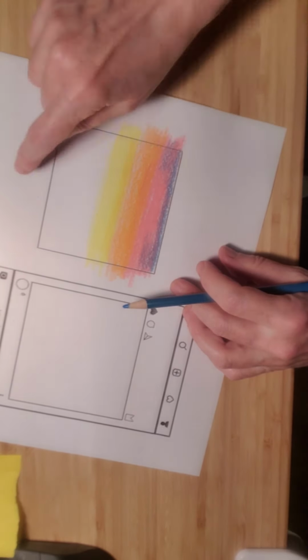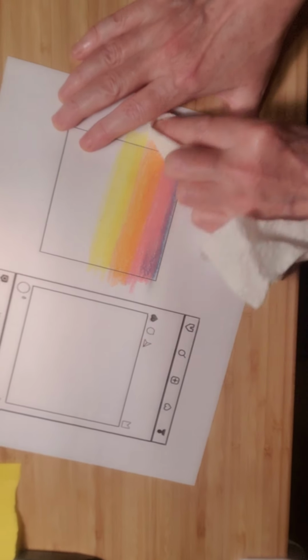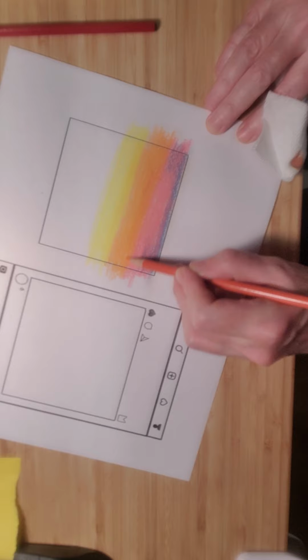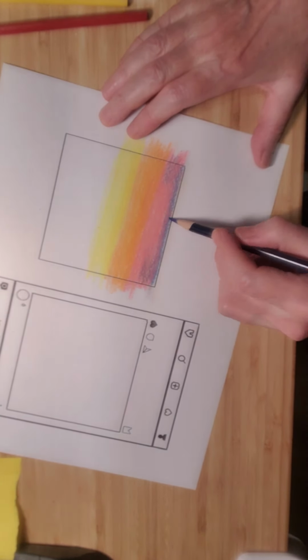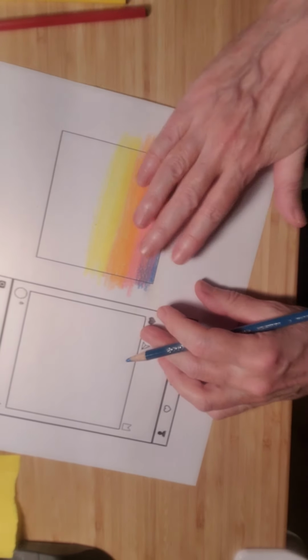What you could do to blend it a little bit is to get a paper towel and smudge it, because you really don't want any of that white space showing, okay? White little holes are no good. All right, so once you have it blended, you might want to add a little more color wherever you see the holes. Yeah, I forget I can go off the edge here, so, oh, and that's the dark one. I wanted the light, okay. Okay, so I would do that for the top and the bottom, okay?